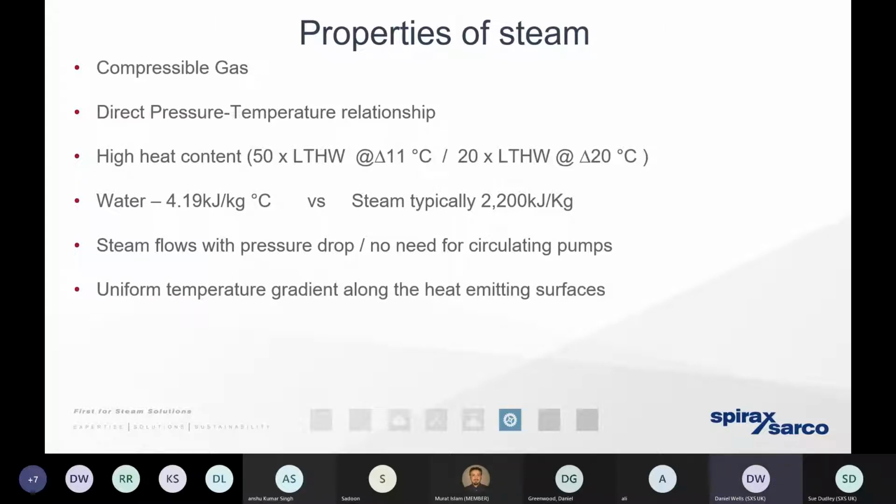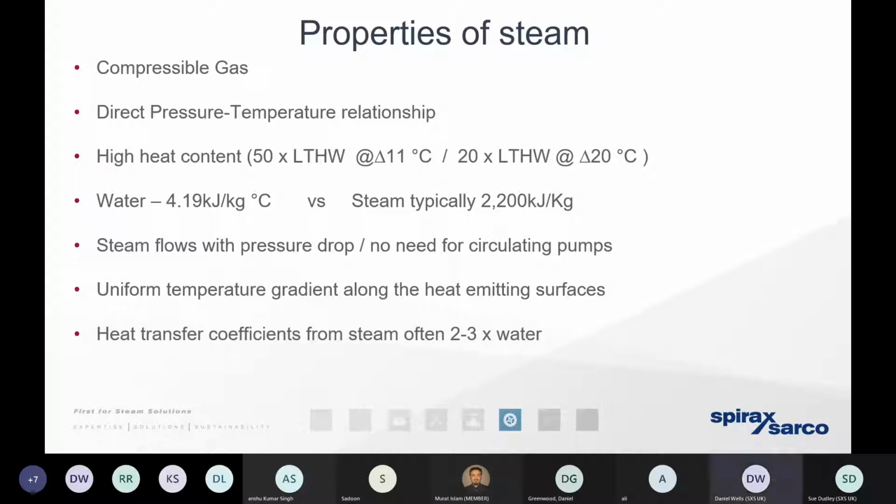We also know that steam as a gas is going to spread out and occupy all of the heat transfer surface area that's available. So that means that we get a very even and uniform release of heat energy across the membrane into the process. It's one of the reasons why we don't get as much striation or as many cold spots with a steam system as we do with a water-to-water heat exchanger.